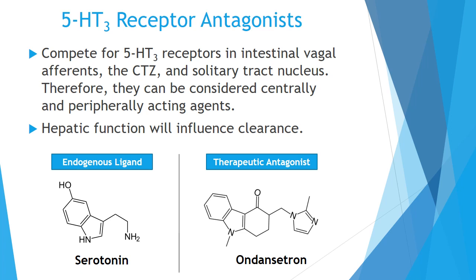So the 5-HT3 receptor antagonists, just understand that they compete for the 5-HT3 receptors on all three sites that we talked about, and that means they're centrally and peripherally acting agents. In most cases, liver function will influence clearance. Okay, and I just wanted to show you structurally how they resemble serotonin very much.